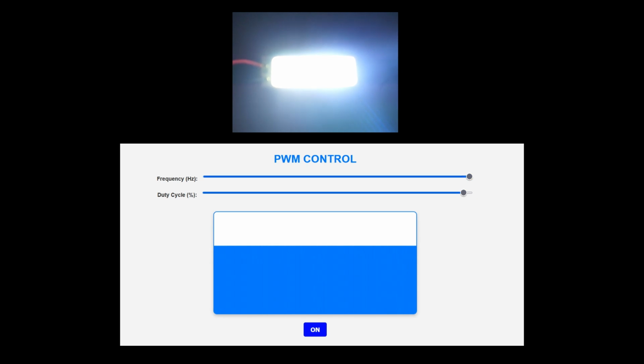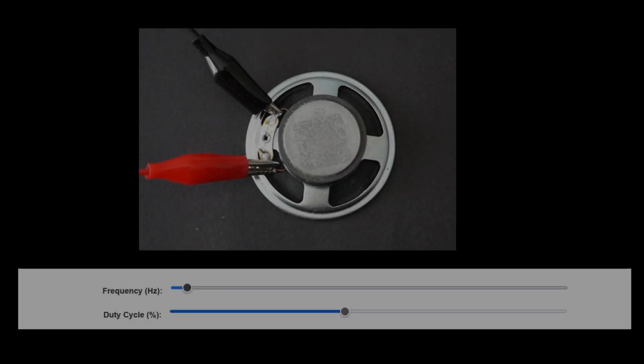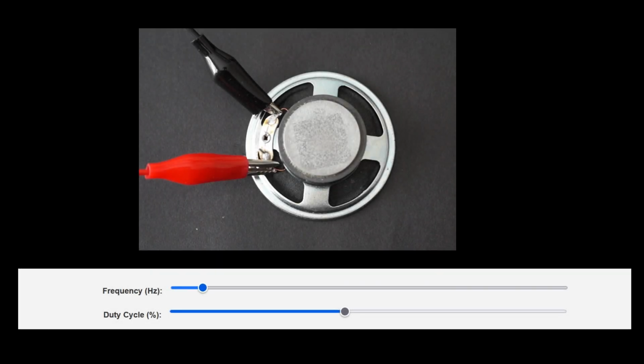and stable operation. If you connect a speaker and send a PWM signal to it at a low frequency, you'll hear a deep, pulsing sound. This happens because the switching is slow enough for us to notice the individual pulses. But as I increase the frequency, the sound becomes smoother and higher pitched, showing how frequency changes the output.